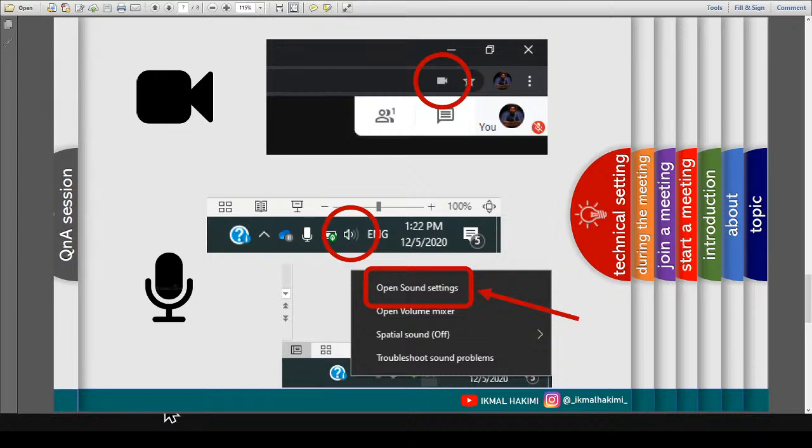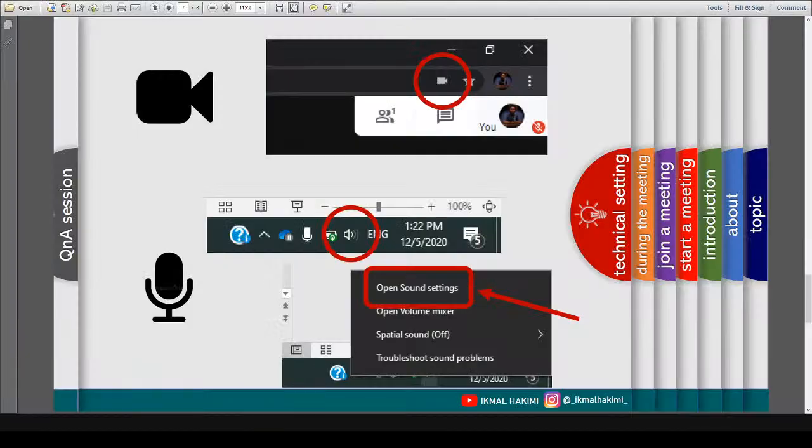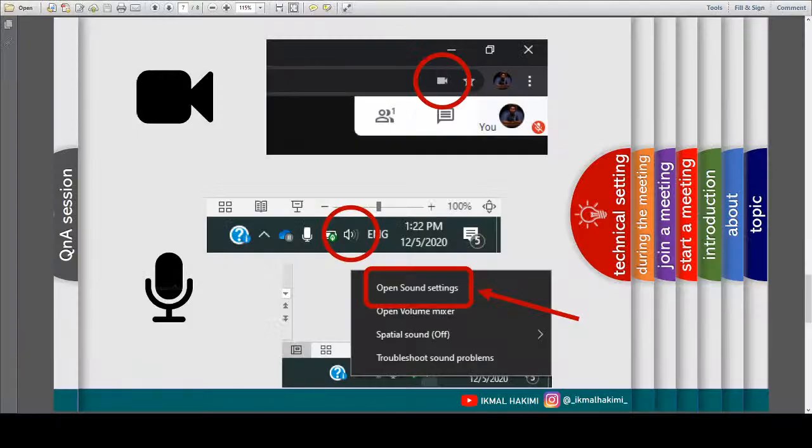You can see that there is an option for input, so you can choose your input device there. So that is how you can change the technical settings of your speaker or your microphone.